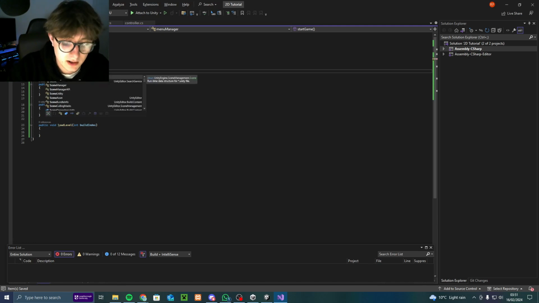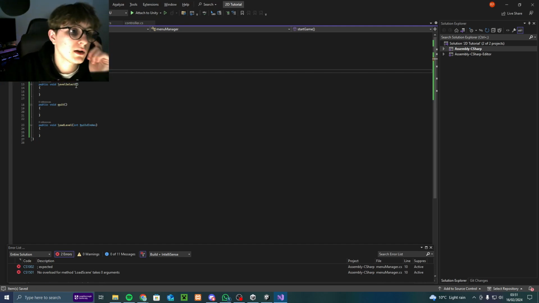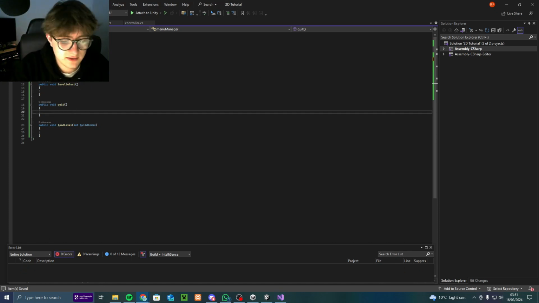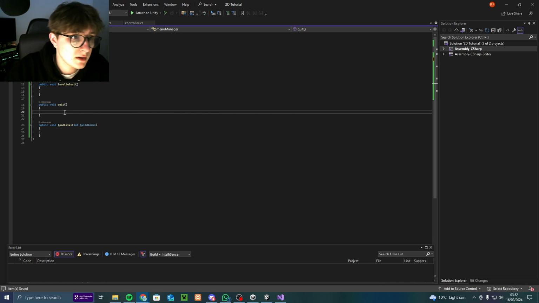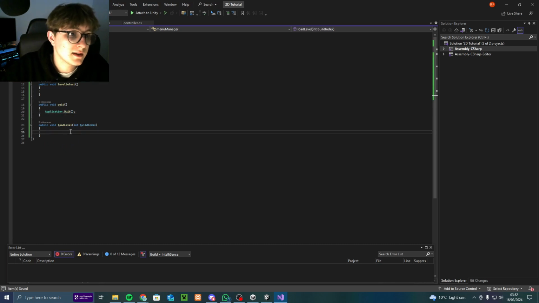So StartGame, what we're going to do is, if you remember from last episode, SceneManager.LoadScene, and then because the main menu is build index 0, we're going to go into build index 1. With LevelSelect, we will sort that out in a minute. With Quit, now I don't remember the exact function. Quit application Unity. Let's just have a quick Google. Just Application.Quit. Simple. Application.Quit, like that. Boom. And there's that one.